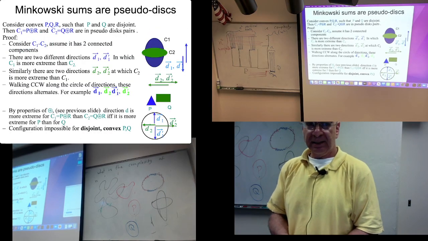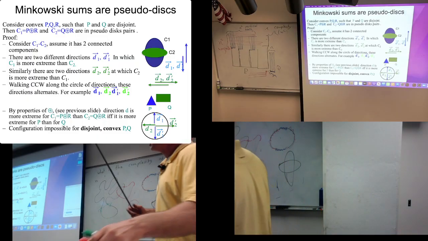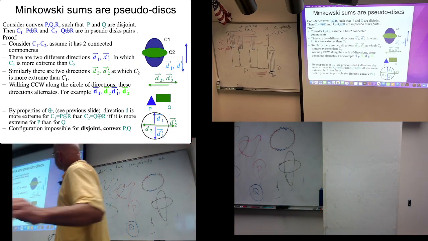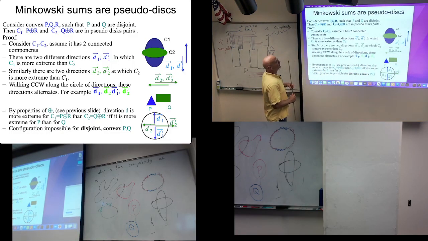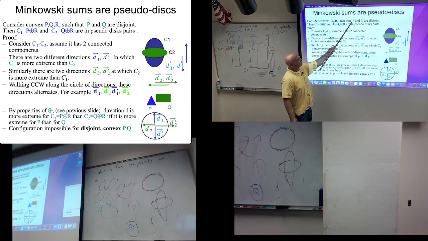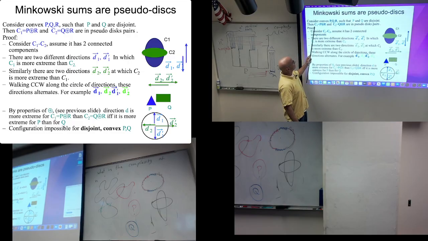Okay, let's put things together. I still have the robot. Convex, happy. I have two obstacles. P and Q are obstacles, they are disjoint and are convex. And I consider P Minkowski sum R, should be minus R, but I didn't want to make these slides too complicated. And the other obstacle, P2, which is Q Minkowski sum with the very same robot.